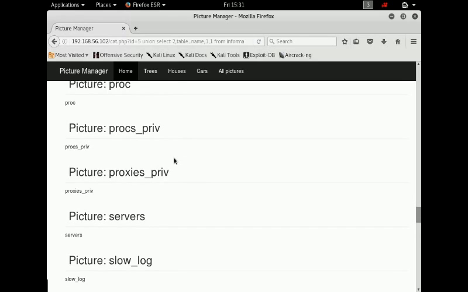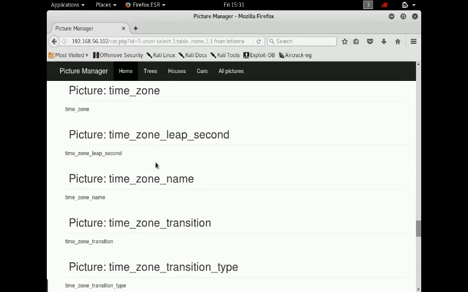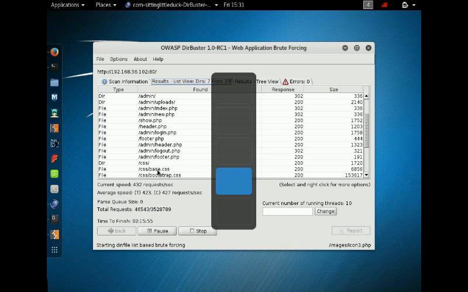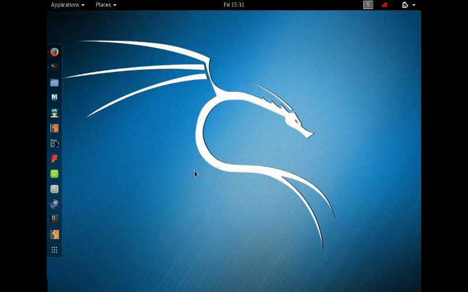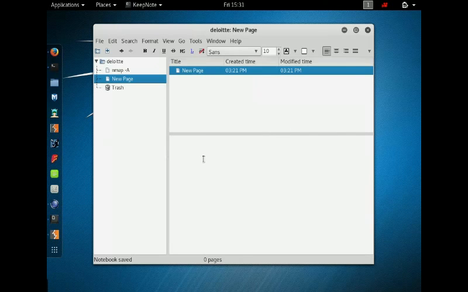Plugin, might give us some extra information. User here, I'm just going to take note of that and put that into my Keep note. Just table names, users.